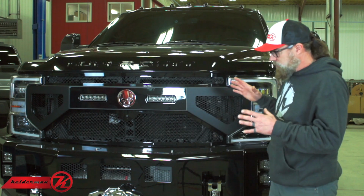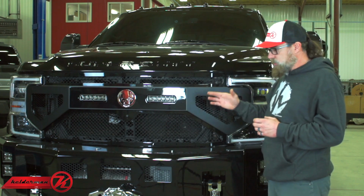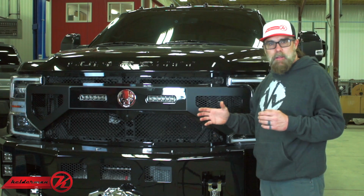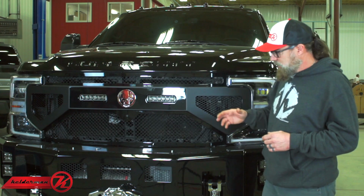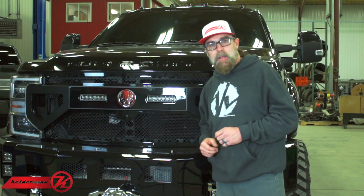So, lots of chrome, but this truck's going to get used. The guy's got a big farm. He's using this thing to pull trailers. He's running all over the place. He needs something that's going to perform. So that's why we went with the air ride suspension. It's going to keep his truck level when he puts his big trailers on and he gets anything stuck, like a tractor, which does happen. He can go pull that thing out.